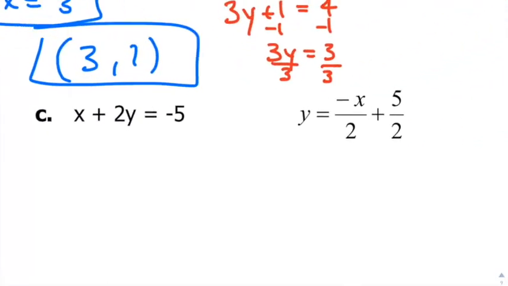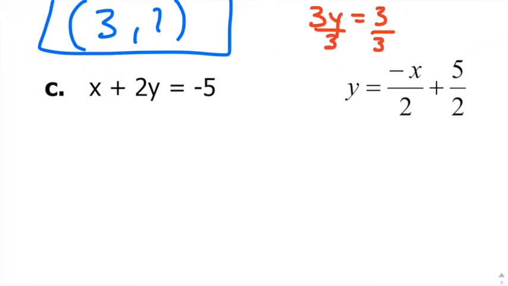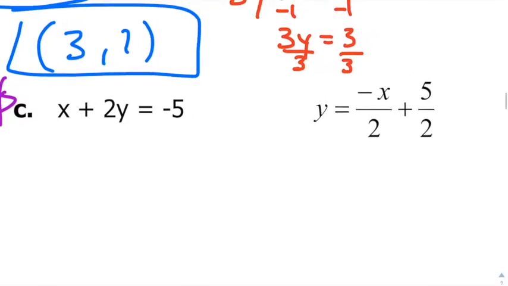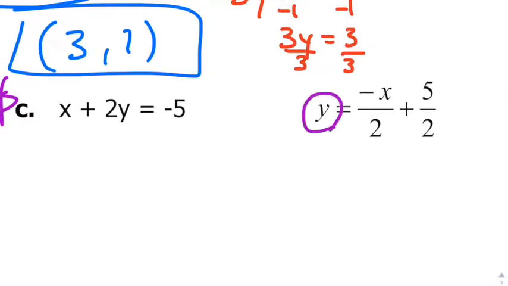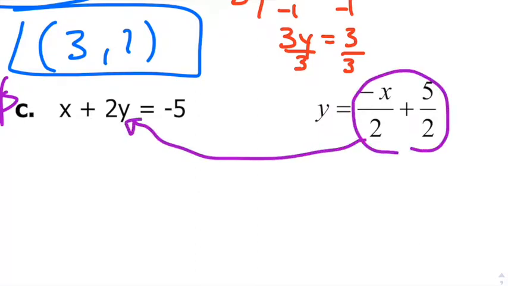Okay, C, this one's kind of a big one. This always freaks people out. They're like, well, what the heck's going on here? All this weird stuff with the fractions. So one thing I would like to do here, yes, y is by itself, but I definitely don't want to go and plug all this stuff in for that y right there.